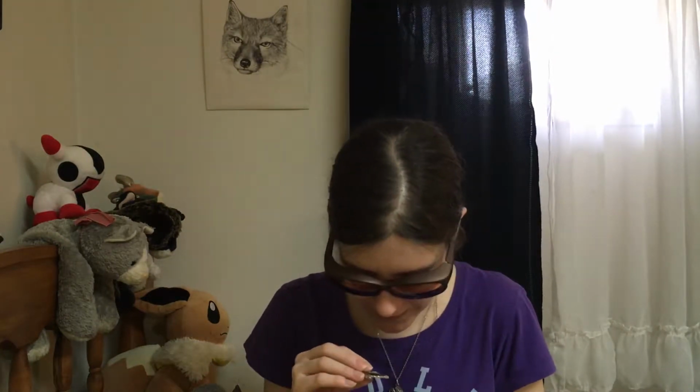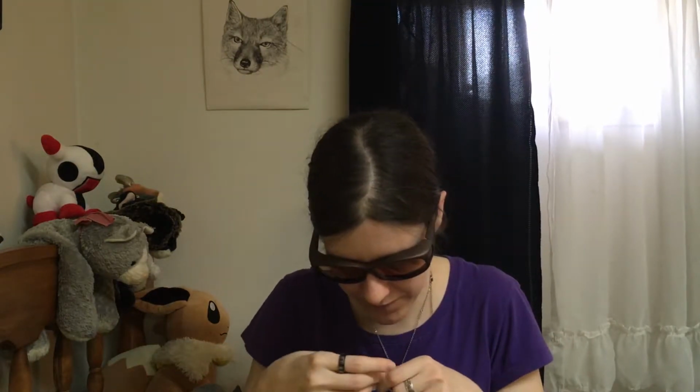This was the first needle minder I made. It was kind of like my proof of concept. So I didn't know what I was doing yet. And that was the magnet I had. So that's the magnet I used, but it's not as strong as I would like. So I'm probably going to do something with that when my other magnets come. And then I have a bunch of pins that I'm making into minders.